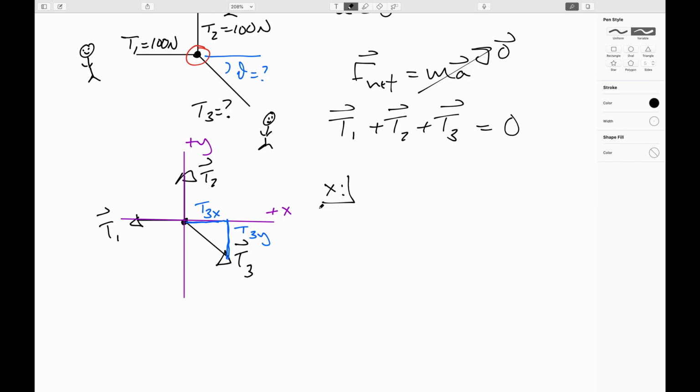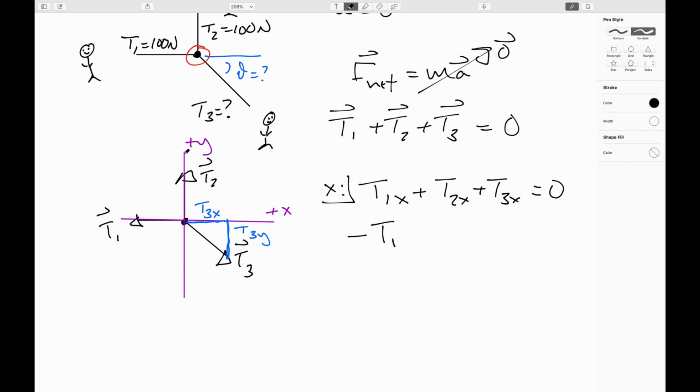So, and again, these will give us separate bits of information. In the land of X, we can say that this will be equal to the sum of the X components of the forces. So T1X plus T2X plus T3X equals 0. Now let's express that more carefully for this particular situation. T1 points purely to the left. So the X component of T1 will be the entire magnitude of T1, but since it's pointing to the left, I'll have to put a minus sign in front to take care of the direction. So I write minus T1.